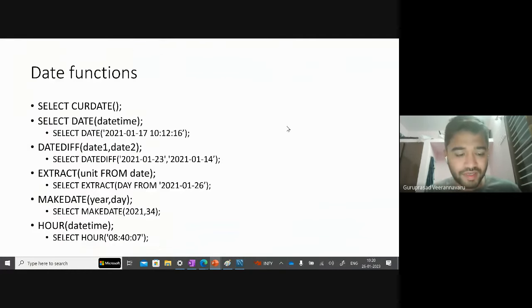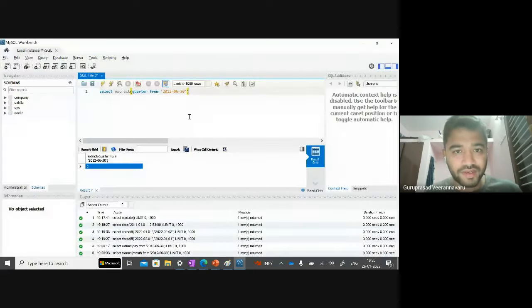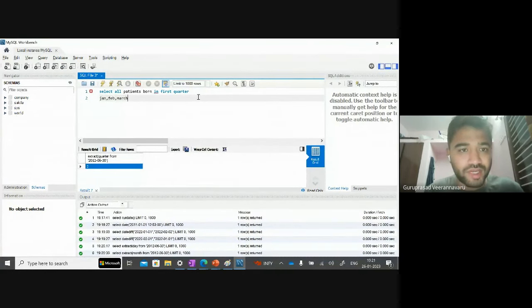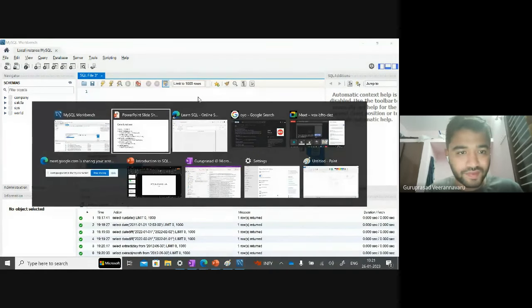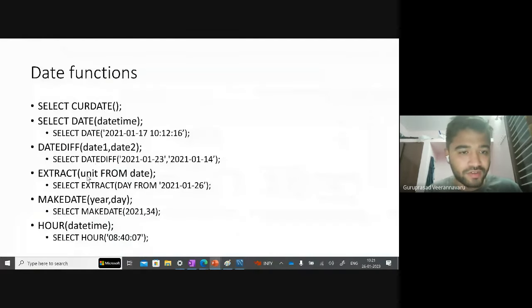There was a question where it was saying select all patients born in first quarter. This is as good as saying select all people who were born in Jan, Feb, or March. So how can I do that? I'll just have to extract quarter from date.